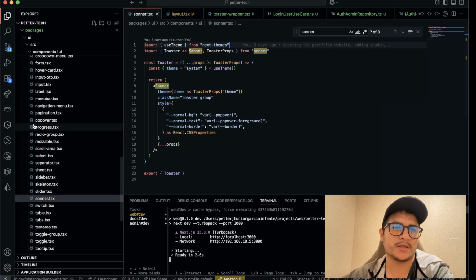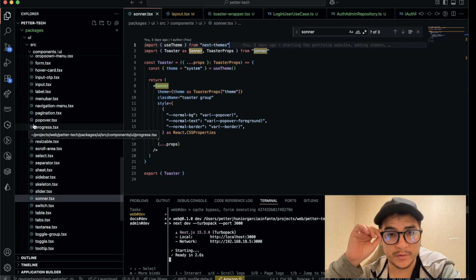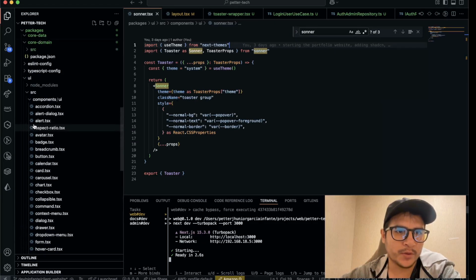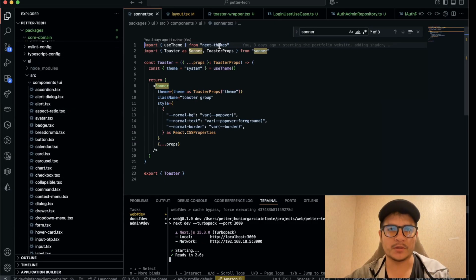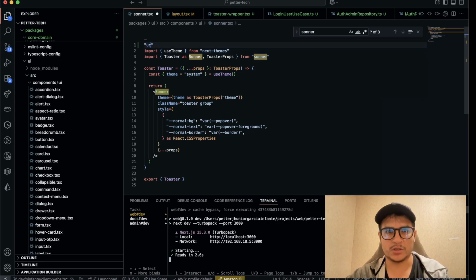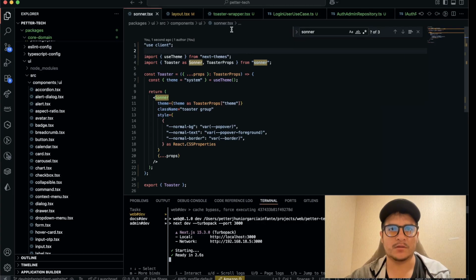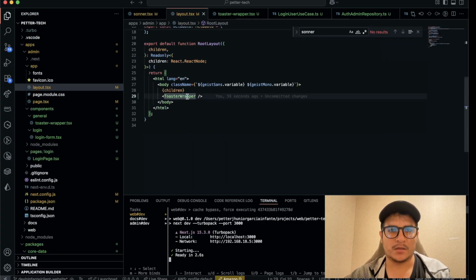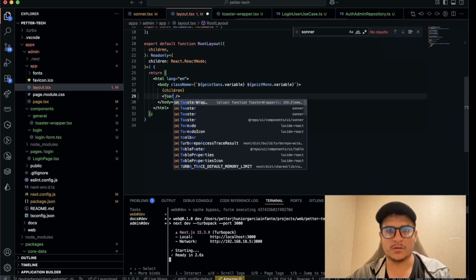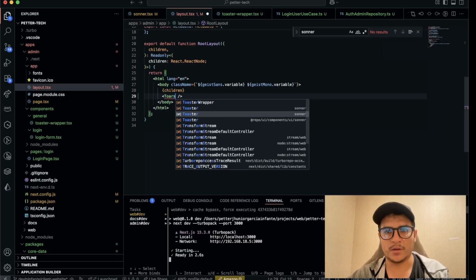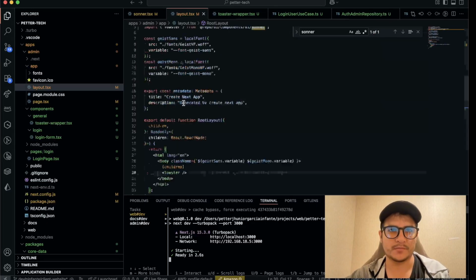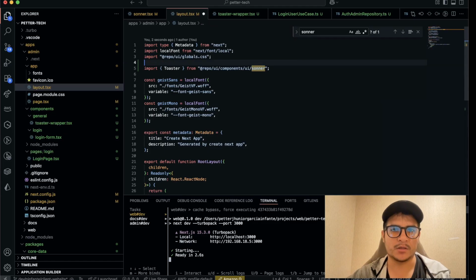Since Shadcn downloads all the components you have into your project, you have those components here. What if I change just this line here and remove this and call it directly without a wrapper? Let's check it again.